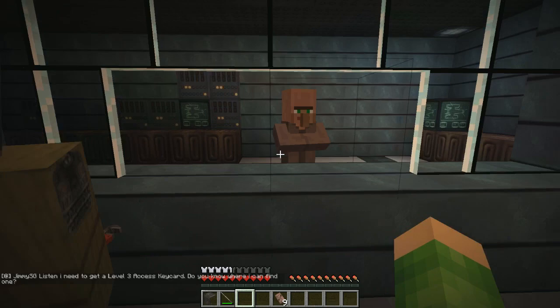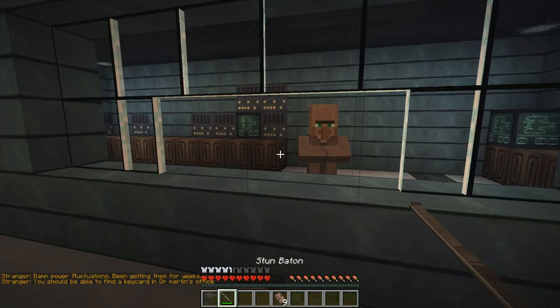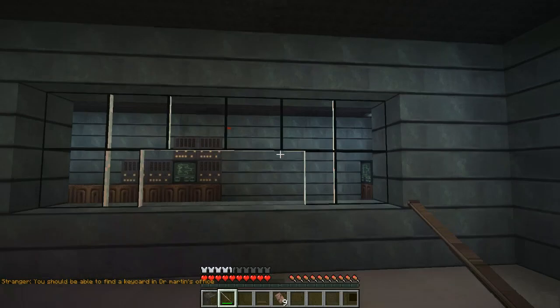Listen, I need to get a level 3 access key card. Do you know where I can find one? Oh, no. No. Damn, power fluctuations. Been getting them for weeks. Dear. Well, that's never good. You should be able to find a key. Oh, no! No! Look at this. Look at that. You see that then? He just got sucked up the... That made me jump so much.